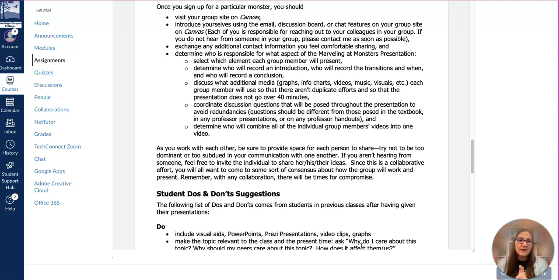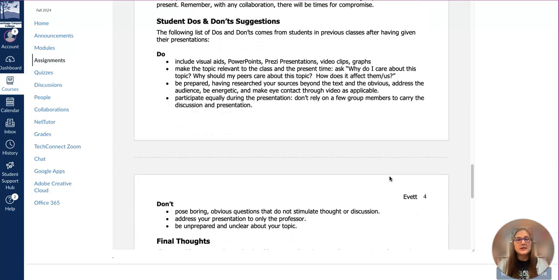Or you can have the next person say, so you just heard about this from so-and-so, and now I'm Karina Evett, and I'm going to talk about this. So you also want to introduce yourself when it comes to your section so we know who you are as you're presenting. And then here are some student do's and don'ts.